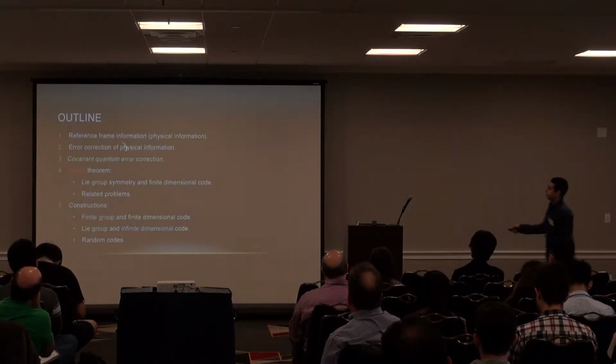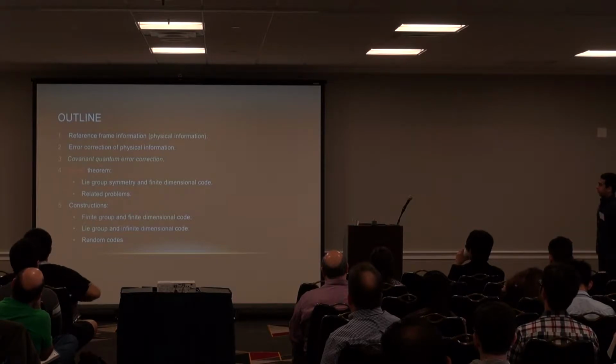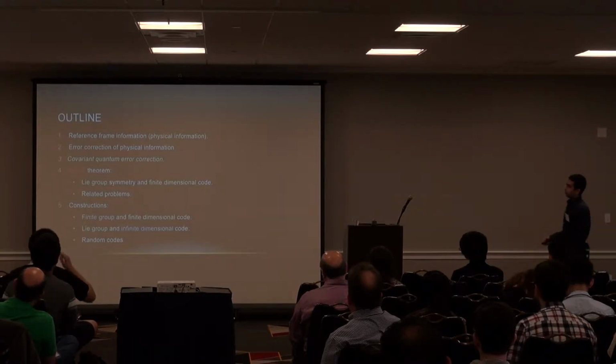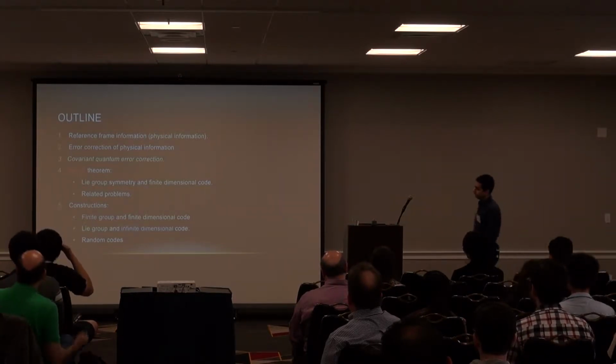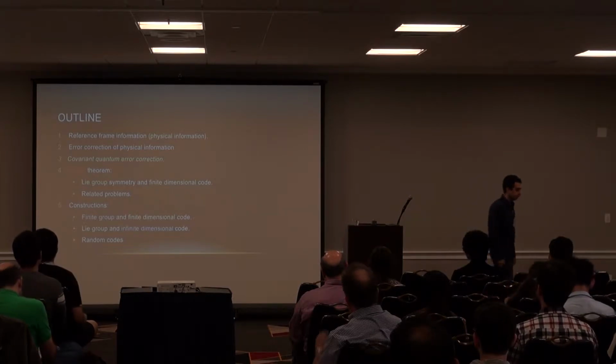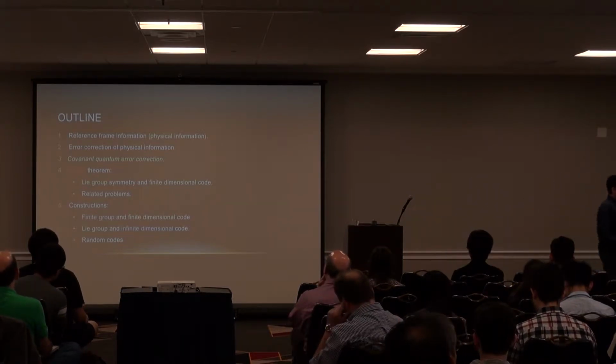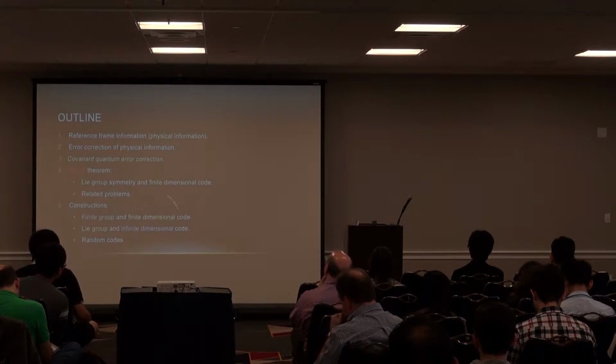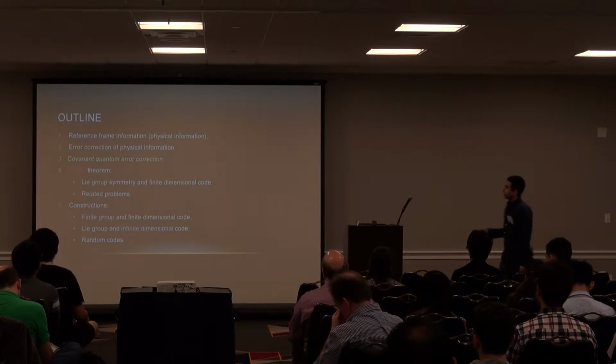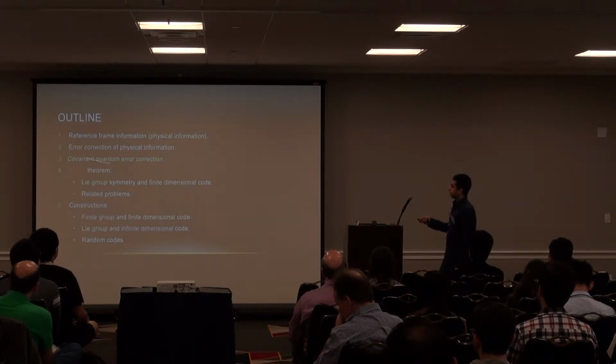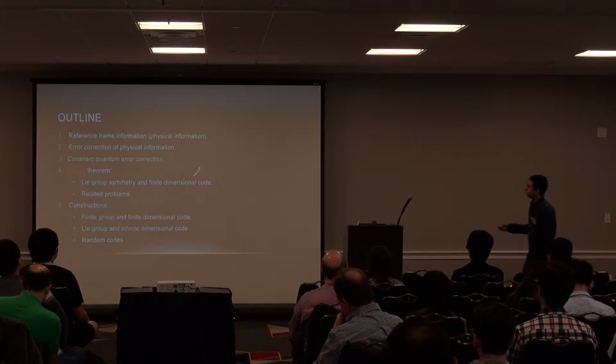Here is the outline of the talk. I will talk about the reference frame information, or more generally, I will use the term physical information, mainly to indicate that I'm going to talk about something more general than just reference frame information. But I will define what I mean. And then the next step, I will talk about the error correction of reference frame or physical information.